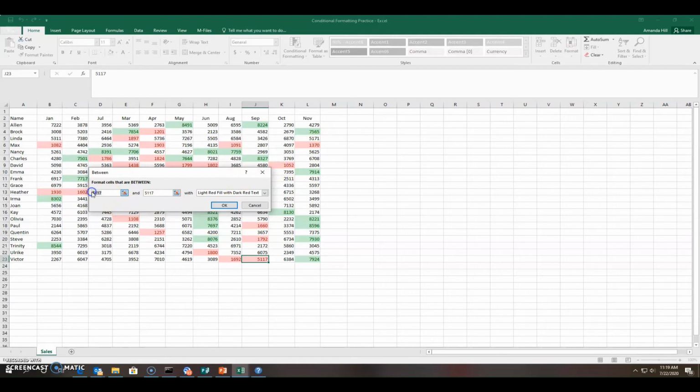So, maybe 3,000 to 5,000 is about average. And so we're going to give them the yellow.